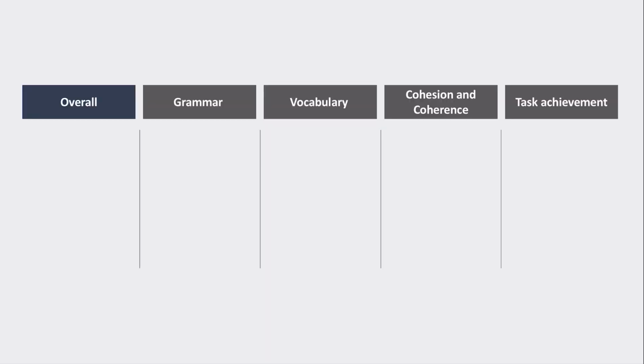I don't have a lot of points to make about the grammar, because the grammar was pretty good. Vocabulary was also great. Task achievement I thought was very nice. So I probably want to give a 6.5 for task achievement. I probably want to give a 7 for cohesion and coherence. Lots of nice phrases and linking. Everything was very logical, nice paragraphing. Vocabulary, I probably also want to give a 7.0 because I thought the vocabulary use was very nice.